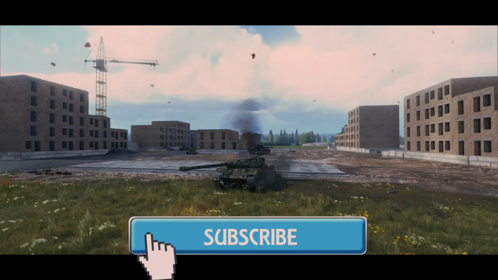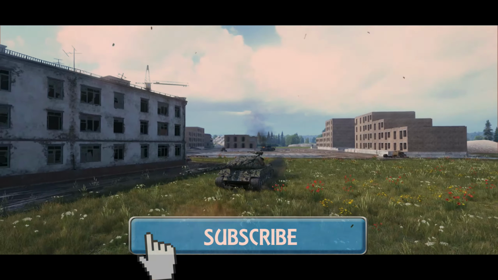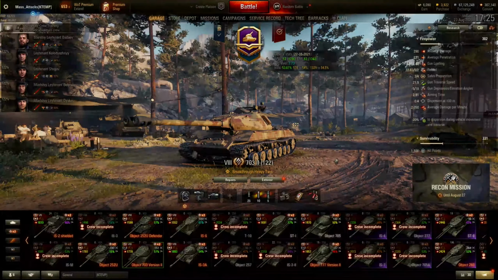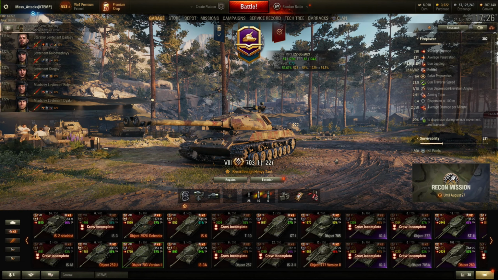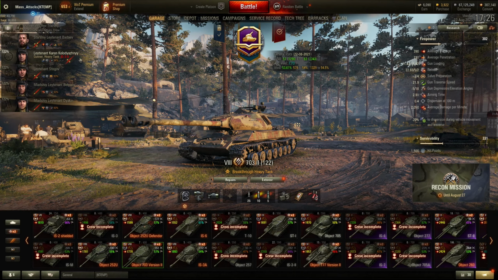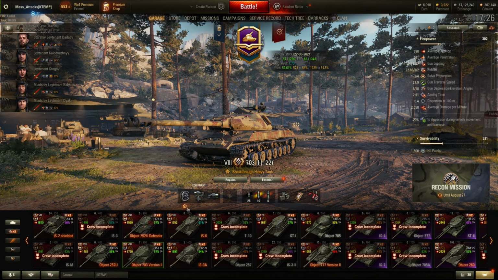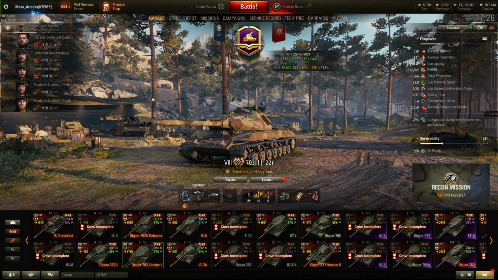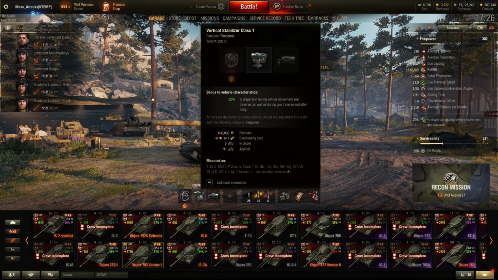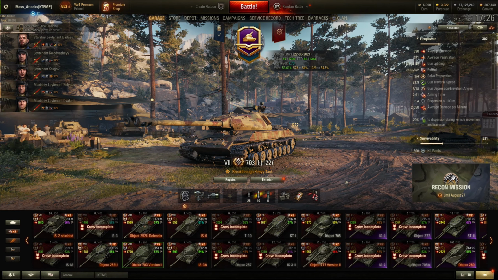So let's have a quick look at the crew and equipment that I've currently got on this tank. My crew on this tank are all 100%, my commander's on his 4th skill, the rest just on the 3rd skill. The equipment I use in the special survivability slot is vents, then I've got a vertical stabilizer and a gun layer drive. So let's have a look at it in action.